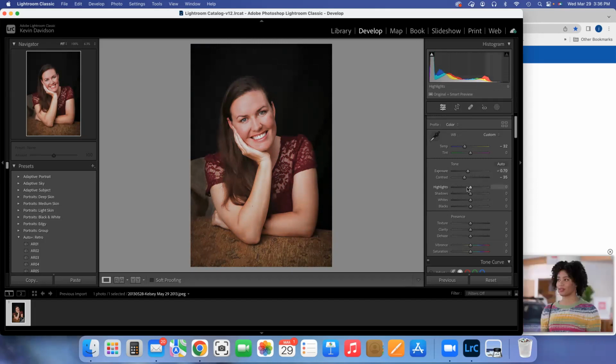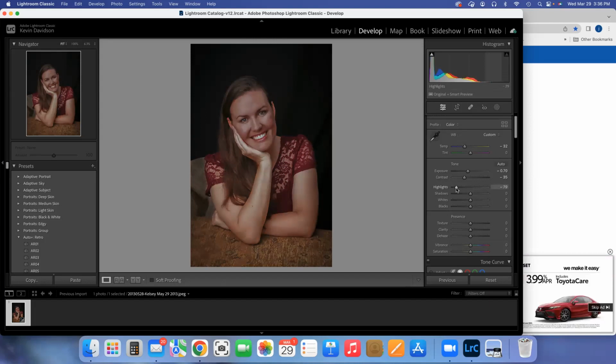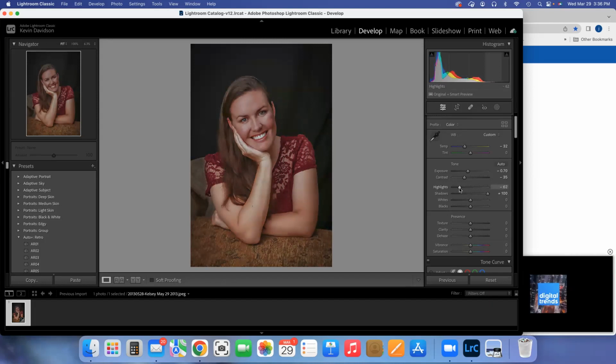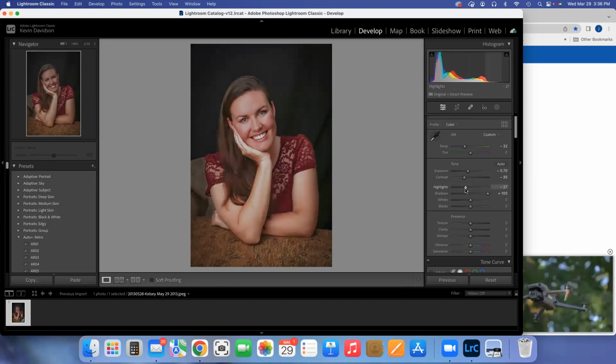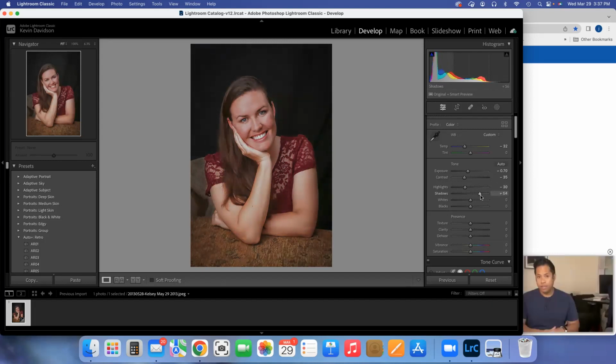And now highlights? Well, I'm going to do Steve's trick. I'm going to go all the way to the left and come back. Well, no, you have to do the other first. You have to start with both of them, left and right, and then work it, kind of get the balance between the two. At least that's the way I would do it. Okay. More shadows, more shadows, more shadows. Anybody tell me to stop?